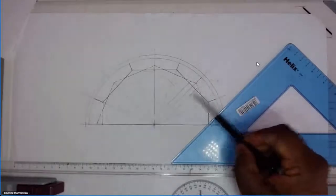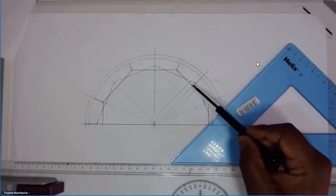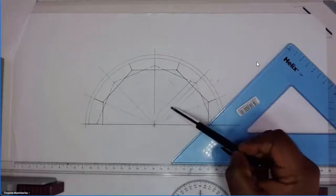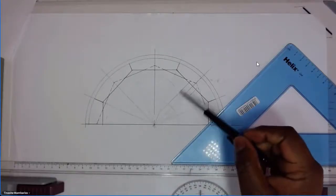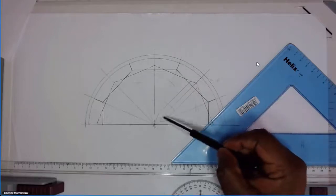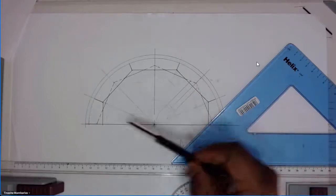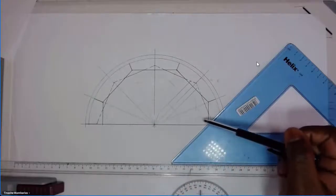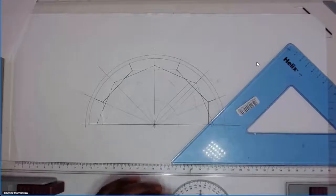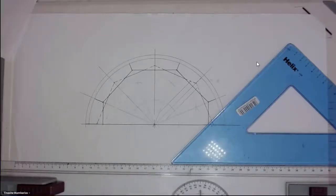So that's your first member here, but all of these members should be such that they can be notched to fit into the profile formed by the tie beam and the central strut, which is there.